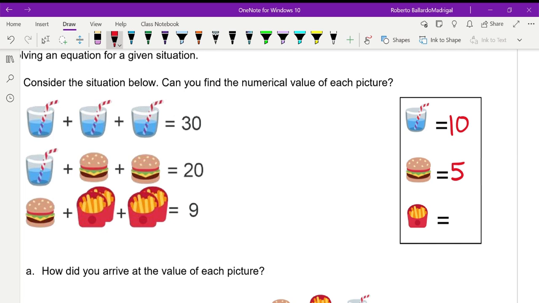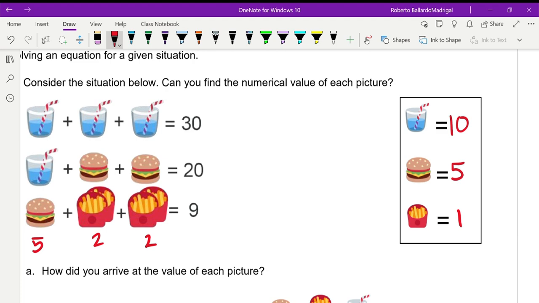Finally, I wonder if any of you were kind of weirded out by the fact that there's double fries. Jacob, what do you think? What's each fry worth? Oh, both of you are Jacobs, my bad. Yeah, go ahead, Jacob Martinez. A single fry is 1, but if it's a double fry, that would be 2. So this is 5, and then this is 2 fries, so that's 2. 5 and 2 make 7. 7 and 2 make 9.